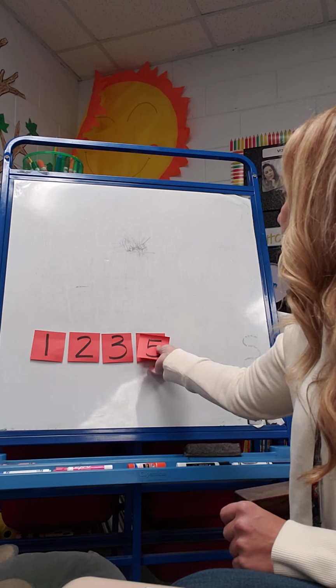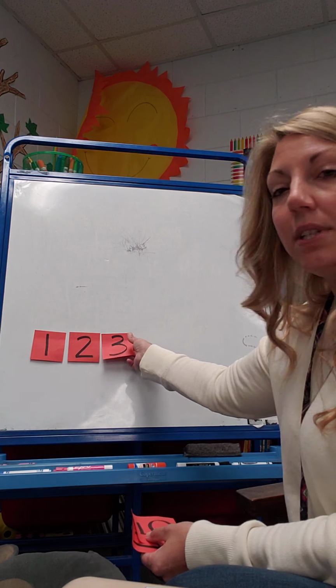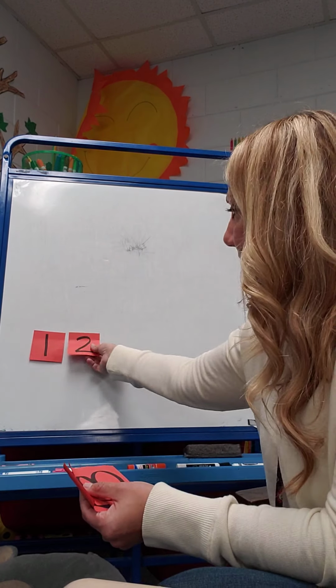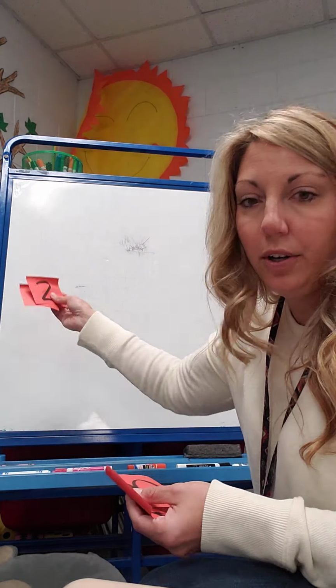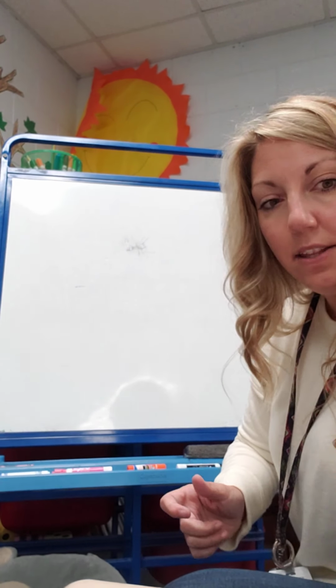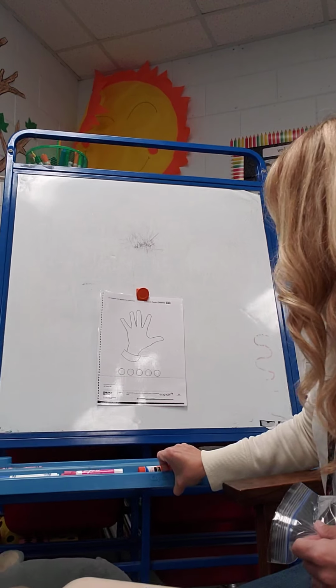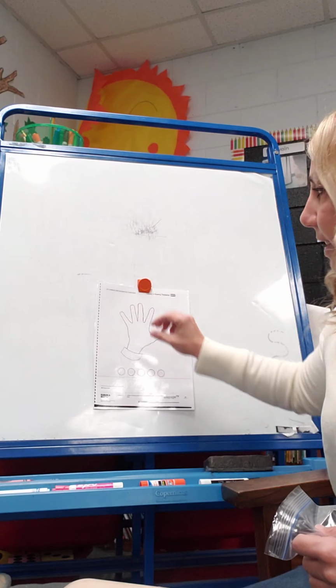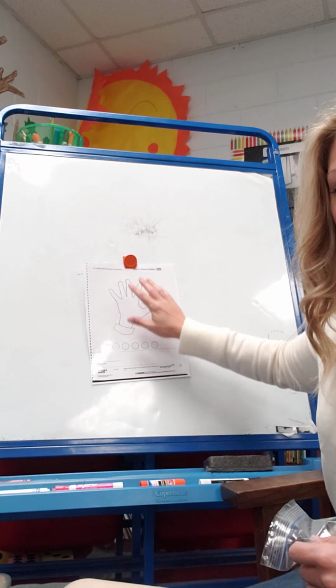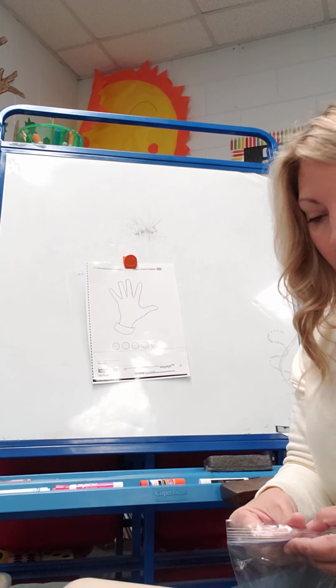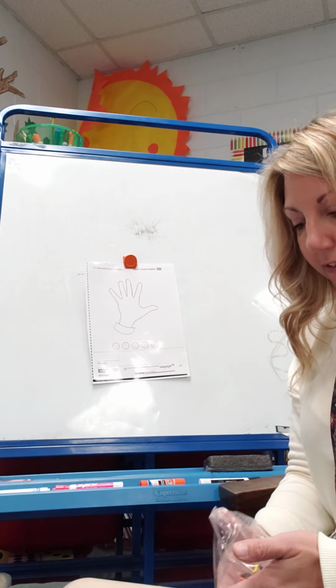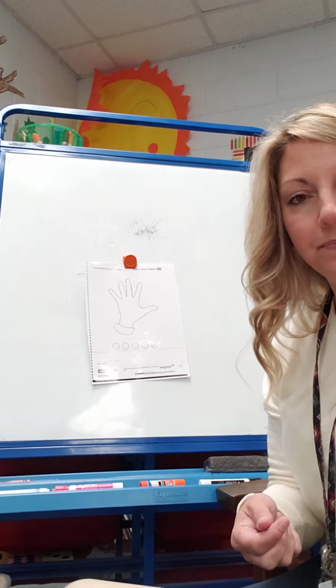Excellent. Okay. Next, we are going to use our hand mat and some star erasers, okay, that we gave you all at the very beginning of virtual learning. So here's our hand. All right, that's kind of hard to see, isn't it? So there's our hand. There's a glare on it. There, I think that's a little better. All right, so there's our hand. And now I've got my star erasers here, okay?